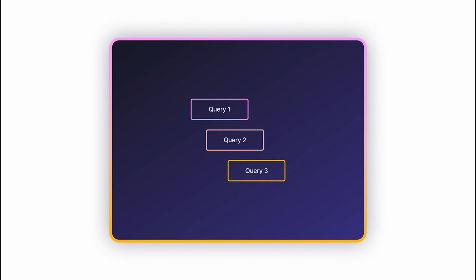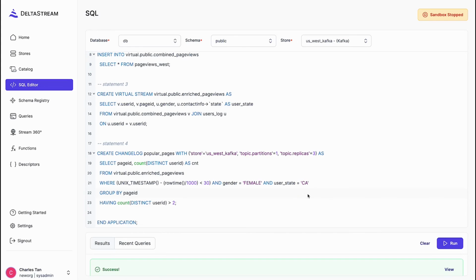The second solution of using a nested query can easily result in an overly complicated and long SQL statement that is hard to read, hard to understand, and hard to debug. As you can imagine, if we had used a use case with more complex data, deep nesting, or complicated logic, then writing queries with this approach can become overwhelming. Also, if users needed to materialize intermediate results, they would need to write multiple queries anyways, so nesting queries wouldn't work for these cases. Alright, so we've run our application.